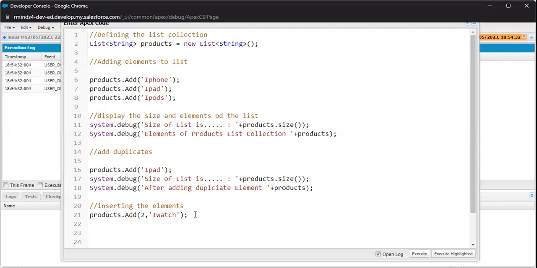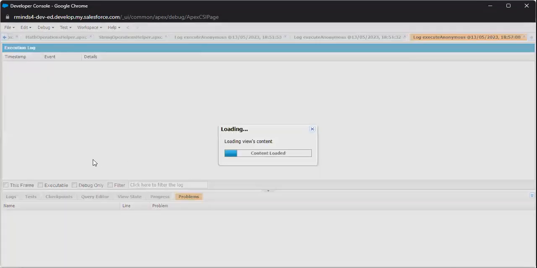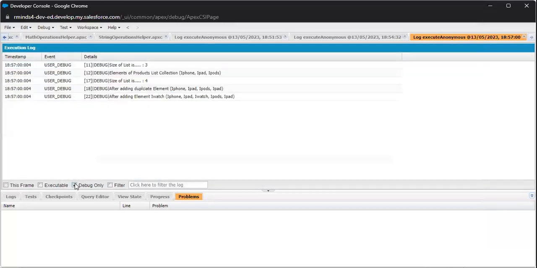And then after adding, let's say after adding element, I'm just writing something. Okay, it's okay. So I'm adding the, now it should be like 0, 1, 2, right? 2 is iPods. So it will be iPhone, iPad, iWatch, iPods, and iPad. Okay, so that is how it is going to display. So we are inserting the element in between, right? So iWatch at index position 2, I have added, yes, it is there now, right? So we can do that as well.